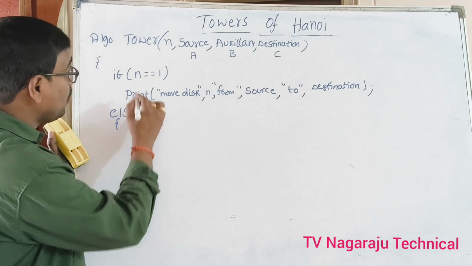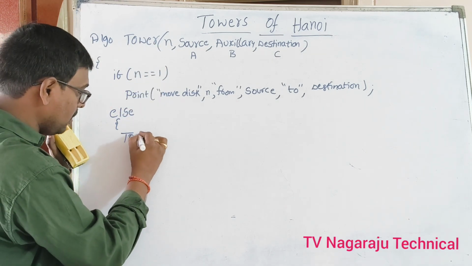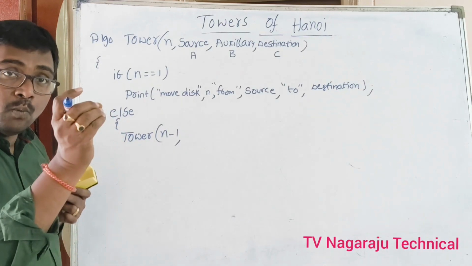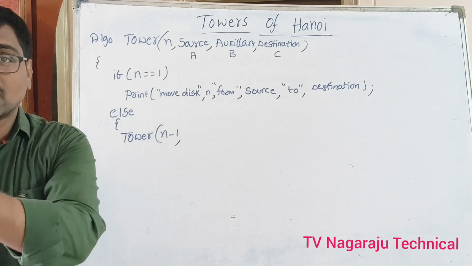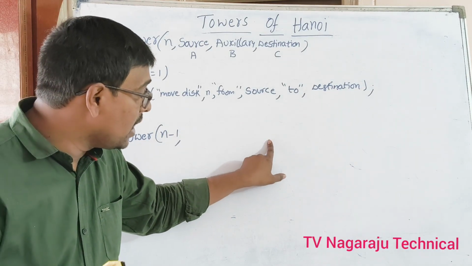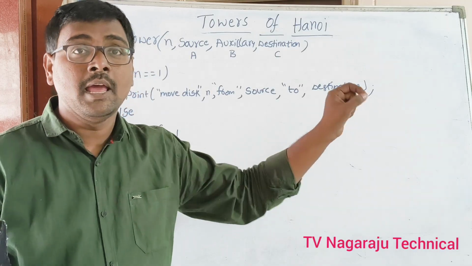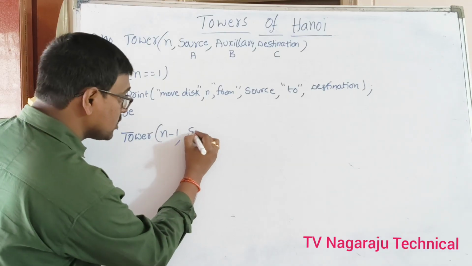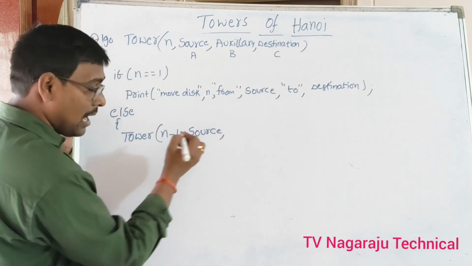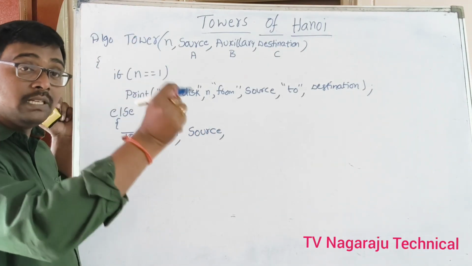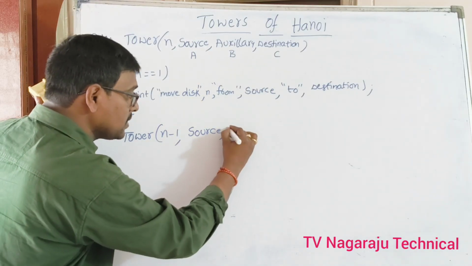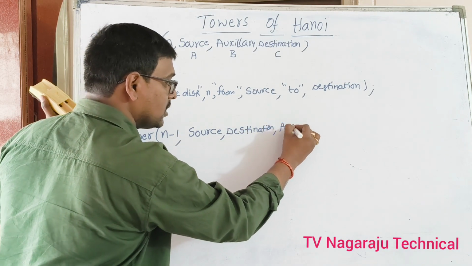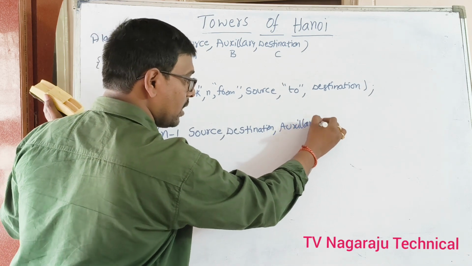So in the first one, this is the recursion algorithm: Tower of n minus 1 disks moved from source to destination. But here observe, A to B is transferred by using C as the auxiliary. Now source, comma, auxiliary becomes destination; destination becomes auxiliary. Destination, comma, auxiliary. Again, I will write one more time.